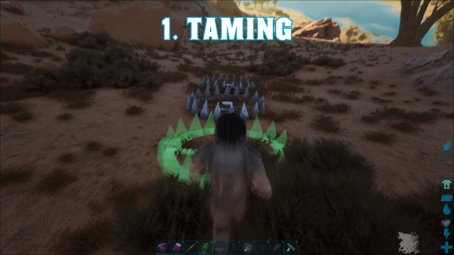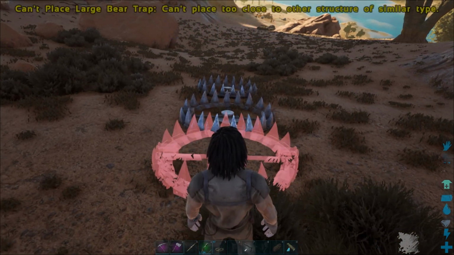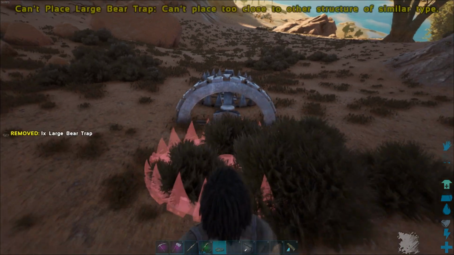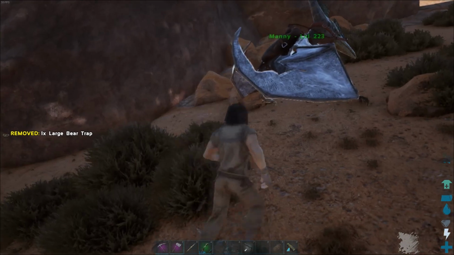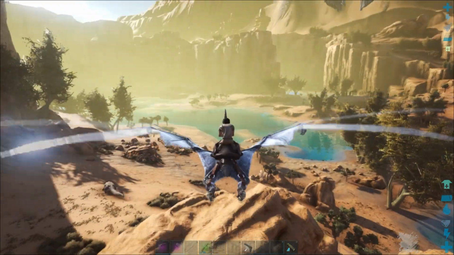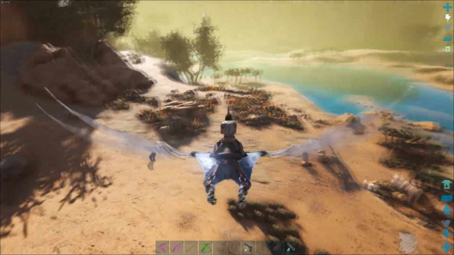As we hop into some gameplay here, the first thing we'll go over is how to tame a Velonasaur. There are a number of different ways that you could tame one of these, including standing on top of a ledge and shooting down arrows from above, but what I have found is that the easiest thing to do is to line up a series of large bear traps and kite the Velonasaur into it.